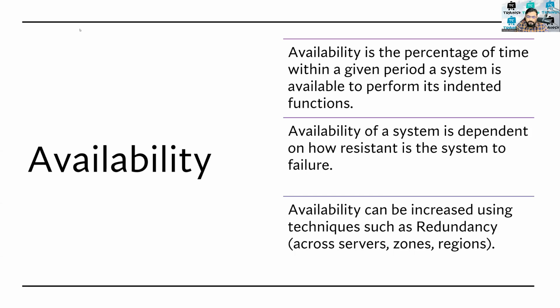DoS or denial of service means you send a lot of requests to a system, more than its defined throughput. We'll see what this throughput is in a future slide. In simple terms, more than what it can handle. Say the system can handle 100 requests per second, and if somebody is sending 1000 requests per second, it can lead to the system becoming not available to the actual intended users.